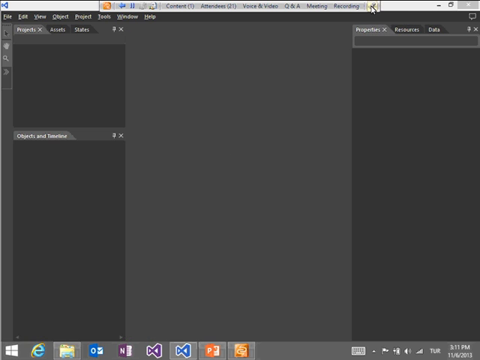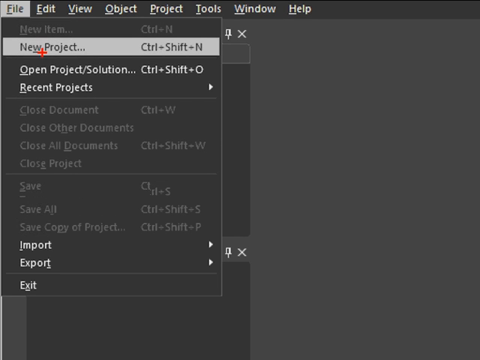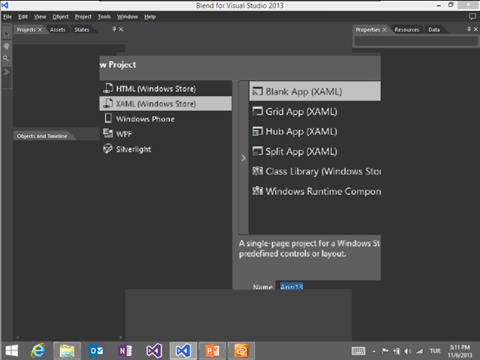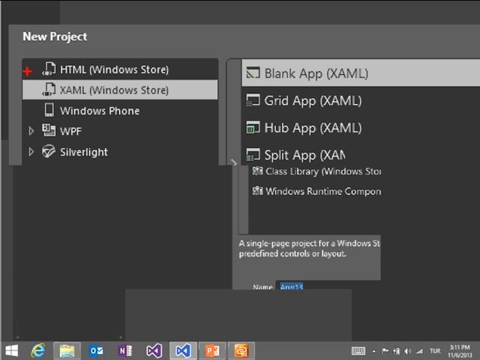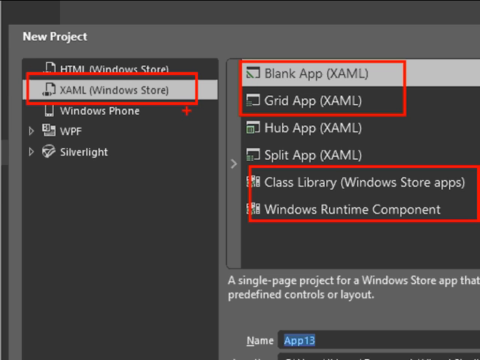So basically, we will start developing an application. In order to see that, we will discover this platform first, and then I will open Visual Studio, and we will also compare it. In order to create a new project, I will go for creating a new project as a basic step. Then there are several options. I can select XAML for Windows Store, in order to create a blank application, or a hub or split application, or class libraries or something like that, which is really needed for XAML applications.